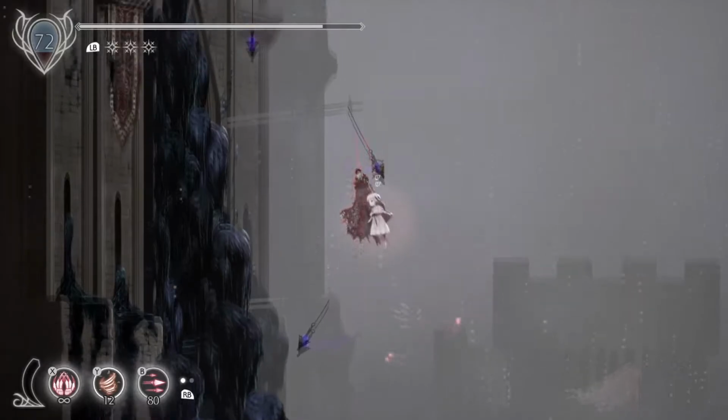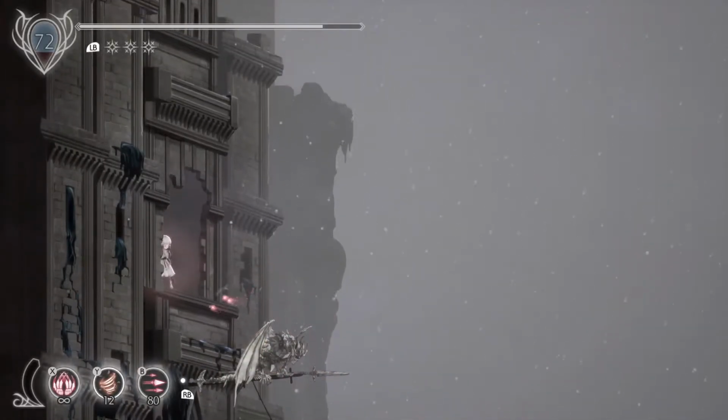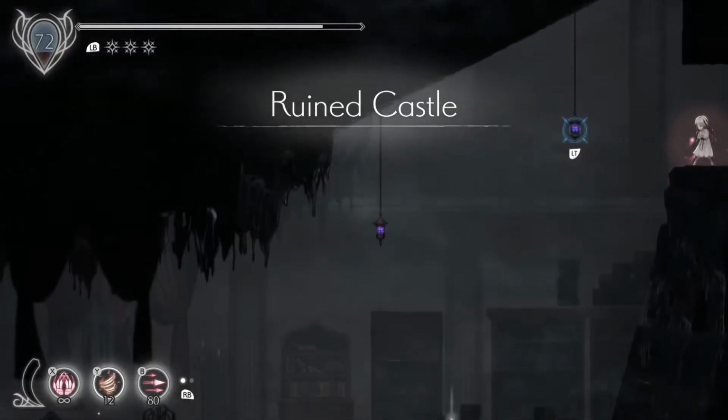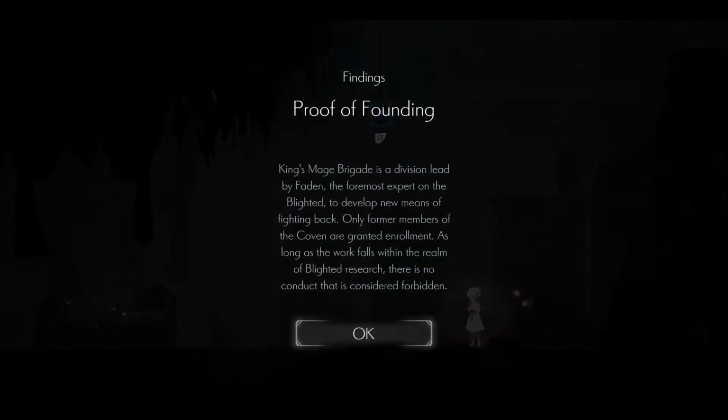Ah, there is a lantern. Yes. You are what I wanted. Furious Blight. Cool. And we can go through here. The ruined castle, huh? Okay, well this is new. Proof of founding. King's Mage Brigade is a division led by Faden, the foremost expert on the Blighted, to develop new means of fighting back. Only former members of the Coven are granted enrollment. As long as the work falls within the realm of Blighted research, there is no conduct that is considered forbidden.